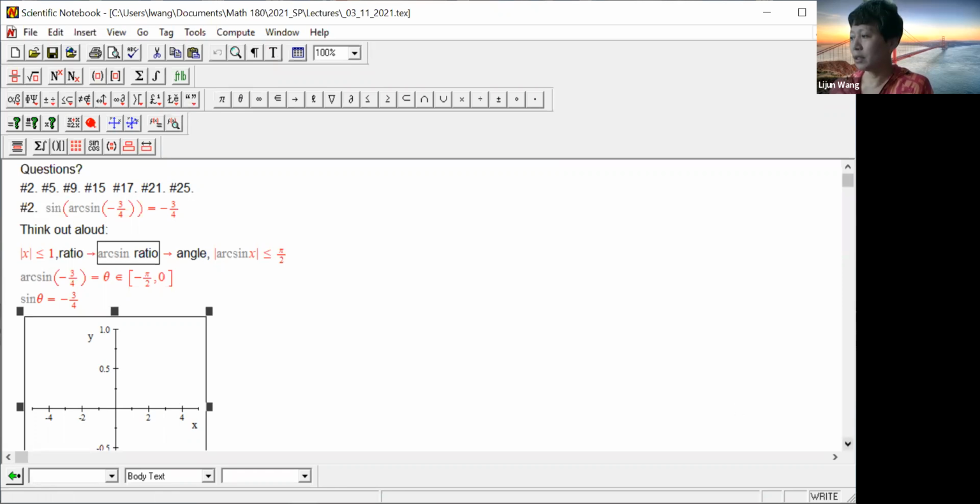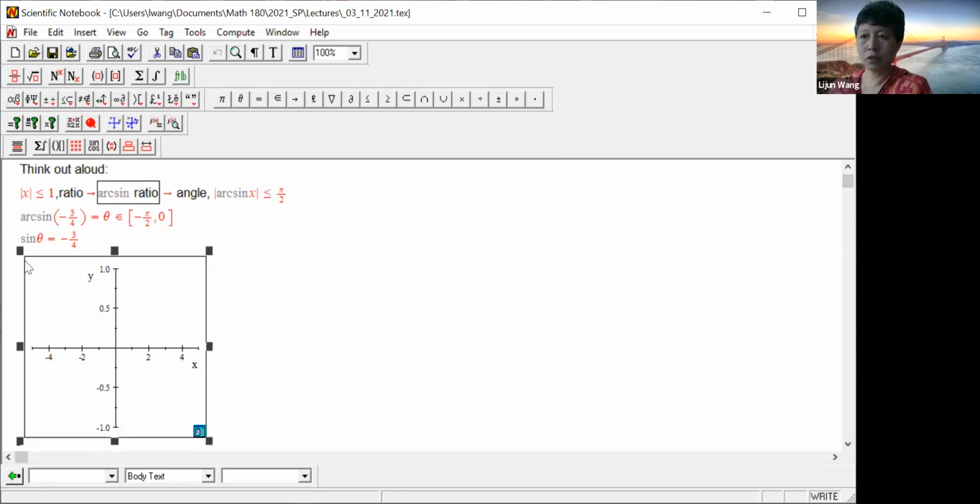Okay, so what does it tell you? This is the handling of arc sine, right? You see, along the way, I'm using domain and range to guide me. When we're dealing with arc sine, these two quadrants are no use. And this angle theta is going to be measured from standard position counterclockwise or clockwise. Clockwise, right? Because this is negative. Negative ratio corresponds to negative angle in the arc sine case, right?